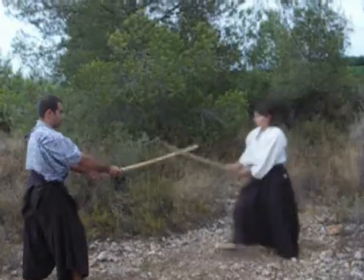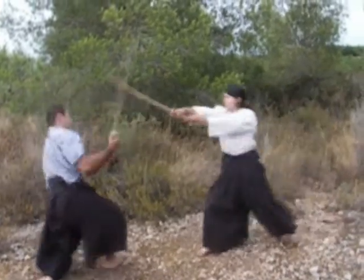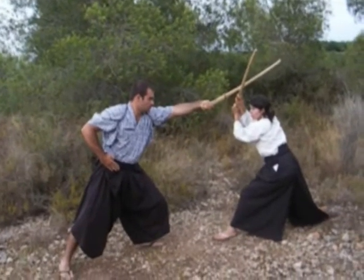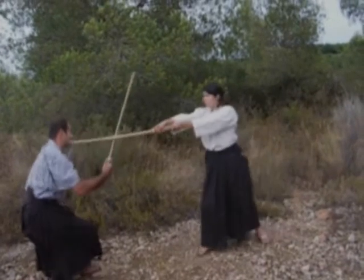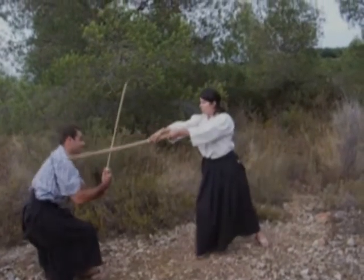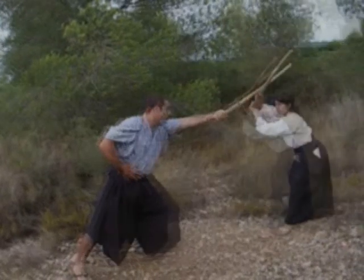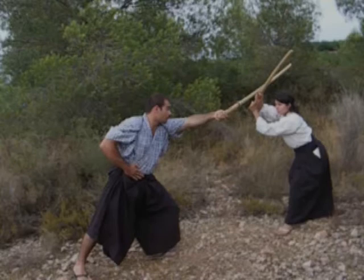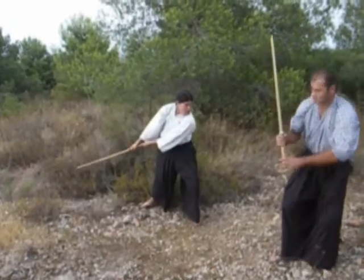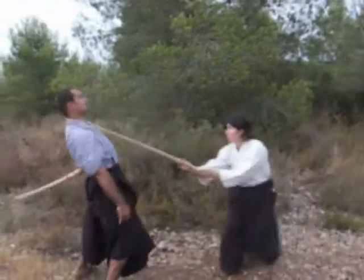In the second movement, with a fast attack, Uchidachi will try to confuse the opponent, changing his position and also the reference of distance. This is because Uchidachi attacks with a Hidari Katatetsuki. If the first movement has been attained correctly, the small distance between them will make it necessary for Uketachi to defend with an Age Uke, or more correctly named Age Shubi. This movement needs also to shorten more distance, because this position will appear to Uketachi very easy to defend and counter-attack, and this will lead to the trap. If we don't perform correctly this movement, we can give Uketachi's reaction an opportunity to succeed.